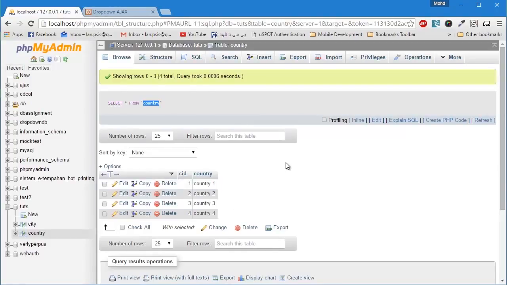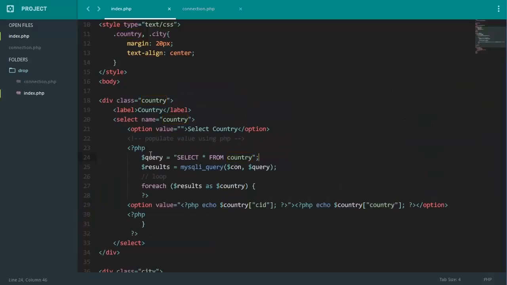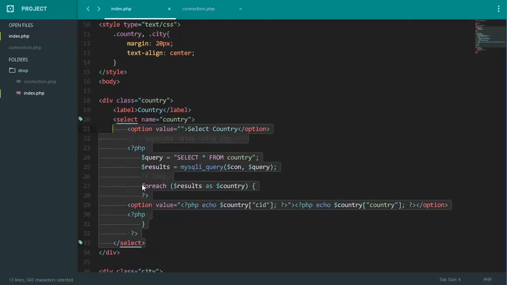We are retrieving our data from our database and populating the data inside our drop-down list.